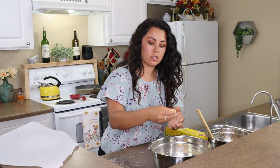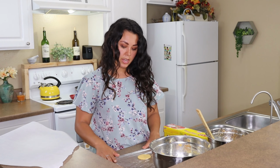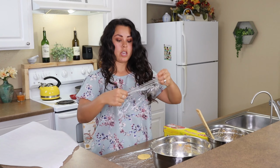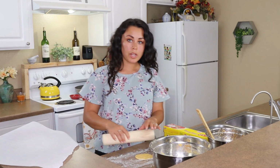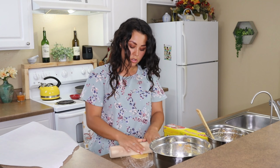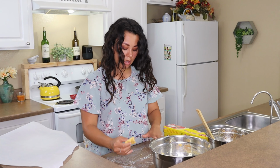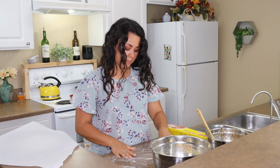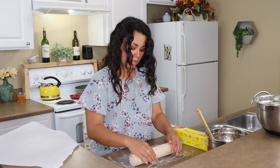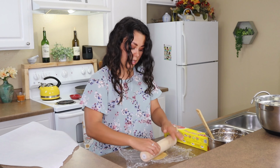Alright, my dough. Oh, it's kind of sticky. Just making a ball, and I'm putting it there. Then I'm supposed to put another layer of plastic wrap on top. I roll it out to be a thin circle. Ah, jeez. Okay, one more time. It just seemed like it was going to stick and it wasn't going to work at all. So let's try this one more time. Ball of dough, saran wrap, and I am making it into a flat, thin circle.